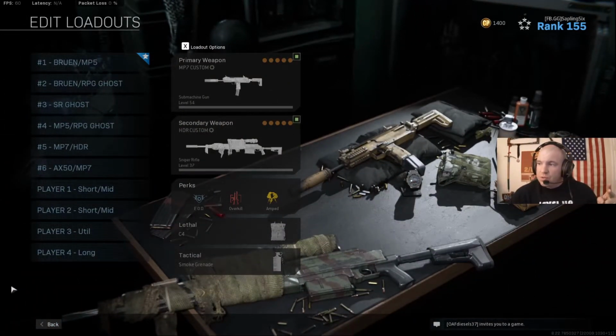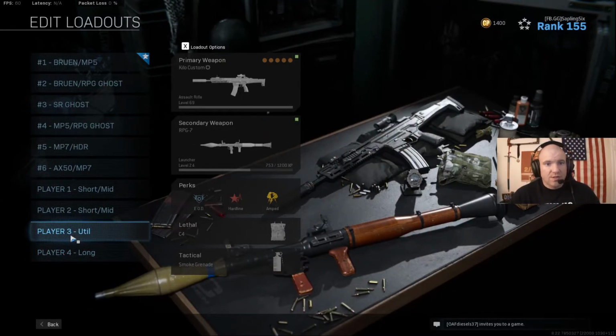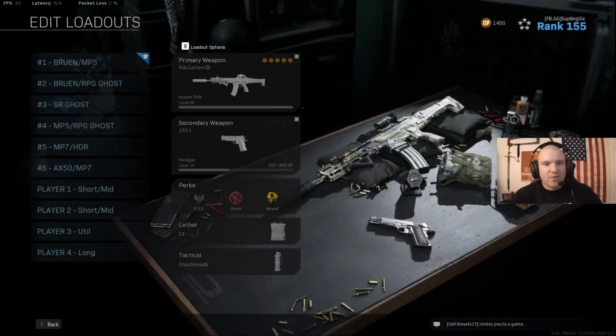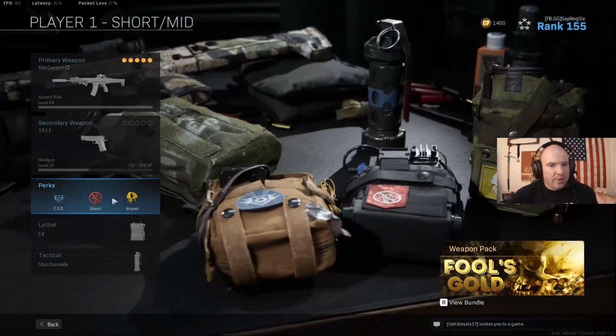So players 1 and 2 being your assault men, players 3 and 4 kind of staying back, with 3 as your utility guy. Now, for your second loadout, you should set up a second class that you're obviously going to go right into and pick. So for that, player 1, you're going to pick your ghost class.